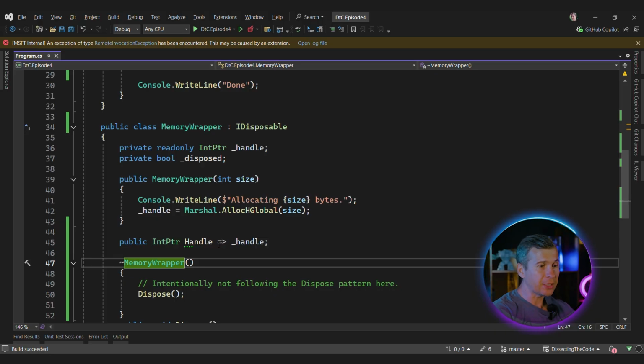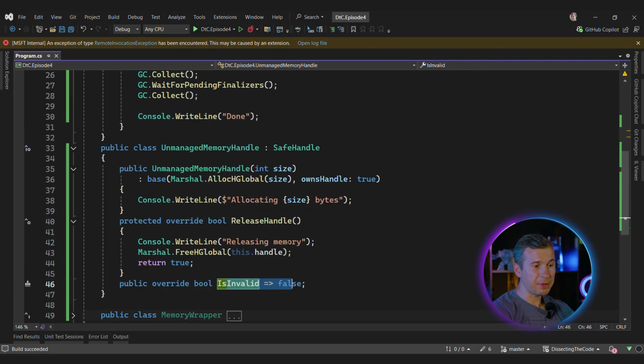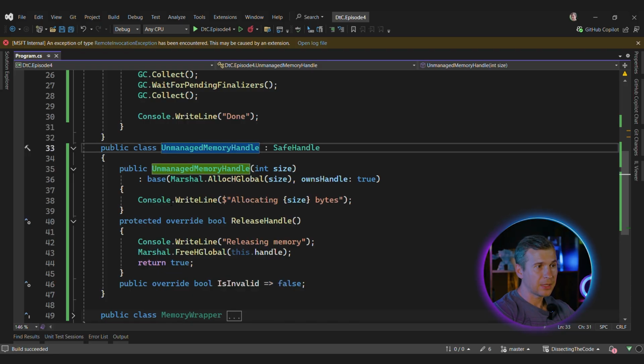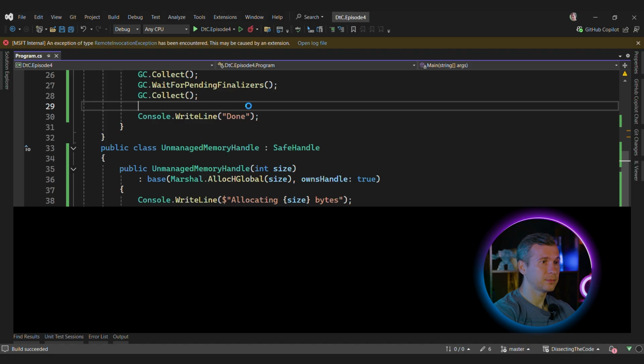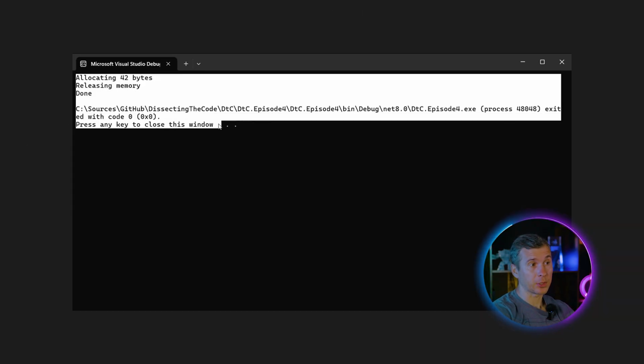And we just saw how to create a managed wrapper for a native resource. IntPtr was representing a native resource, and our memory wrapper class is a managed resource. But implementing such managed wrappers is kind of tedious, and that's why .NET has a class called SafeHandle, and lots of abstract classes derive from this. And here is how we can make it. The implementation is much simpler. No finalizer, no need to handle multiple dispose calls, nothing like that. We just need to override one method and one property, and that's it. And we can run this version again to see that the memory is released exactly once. And as you can see, everything works as expected.